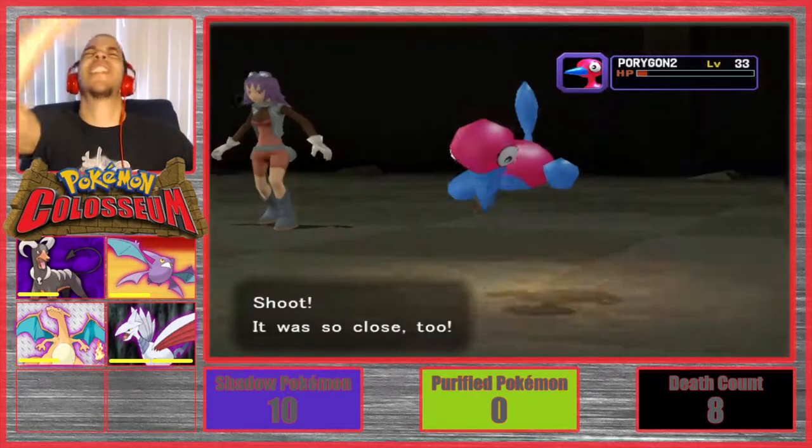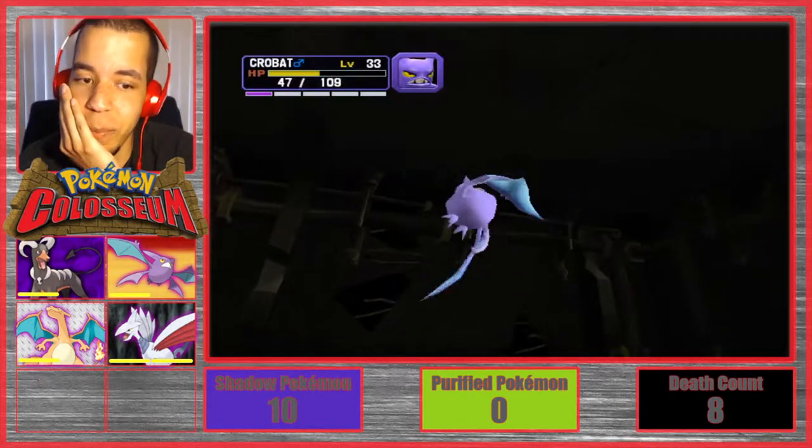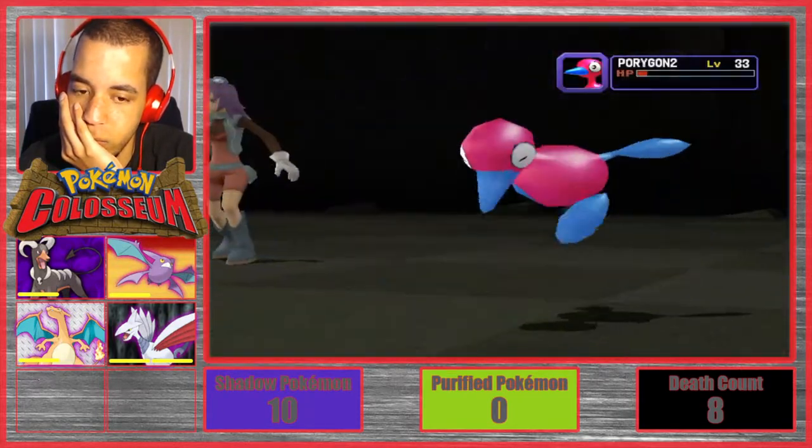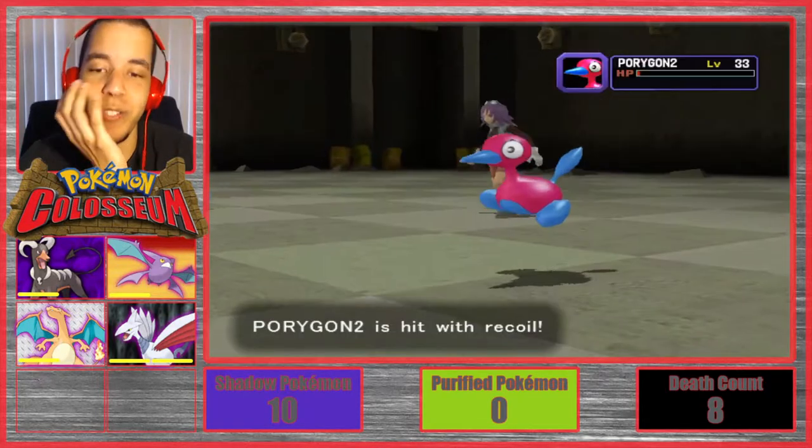No! Oh, no. That's so bad. That's so bad for us. If they double target Crobat, he dies. I'm pretty sure if they double target Crobat, he dies. Well, not with Shadow Rush. Houndoom's gone. Oh, no.